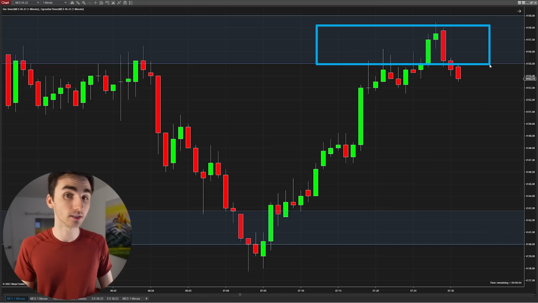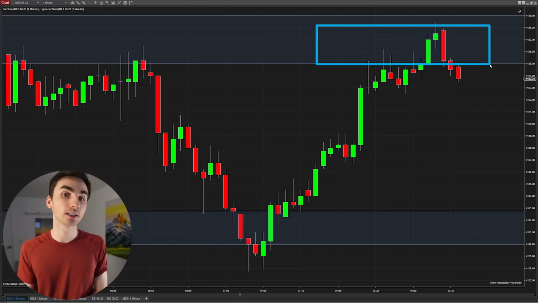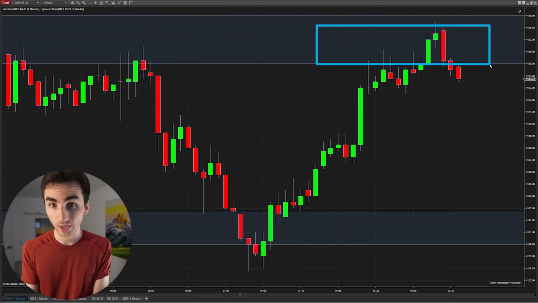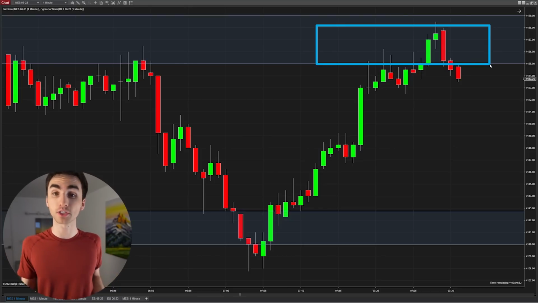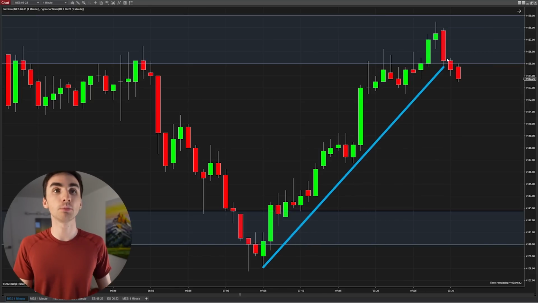We're at a resistance level. That's a good signal that the trend is going to slightly switch, because when it comes to trading, you want to make sure you're on the right side of the trend, or you have a good understanding of the overall context of the market, because when the trend is going a certain direction, you want to go with that trend. And so right here, the market has been in an uptrend.